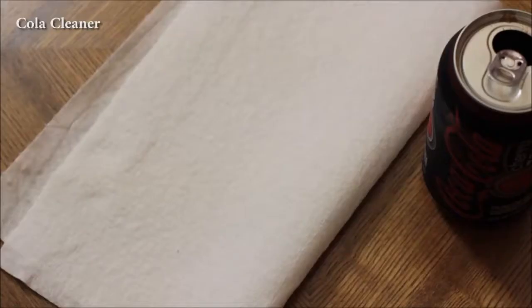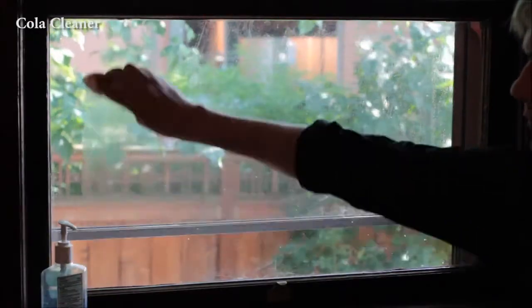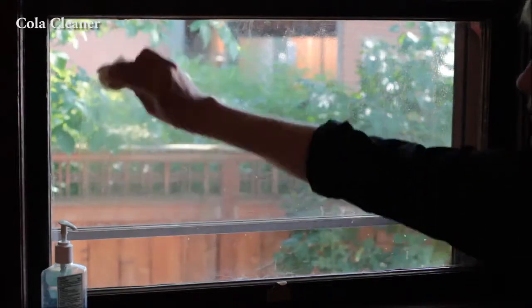Got some dirty windows and no glass cleaner? Grab a can of Coke and pour it onto the paper towel. Clean the windows with it. The citric acid in the cola will actually work to keep your windows clean and shiny.